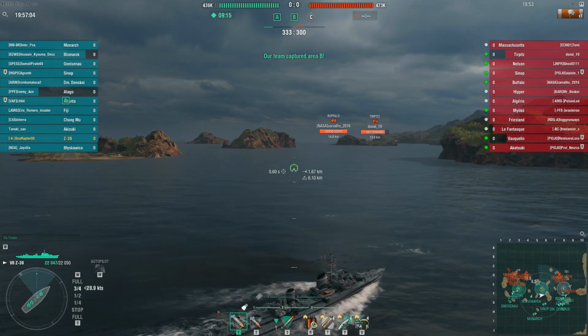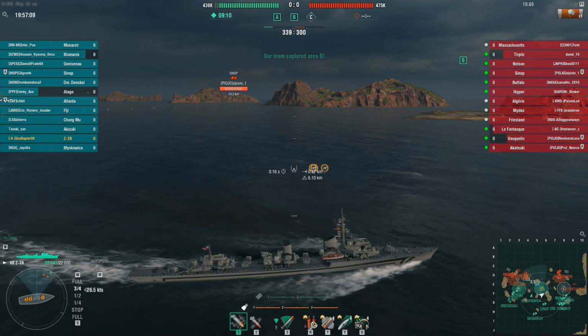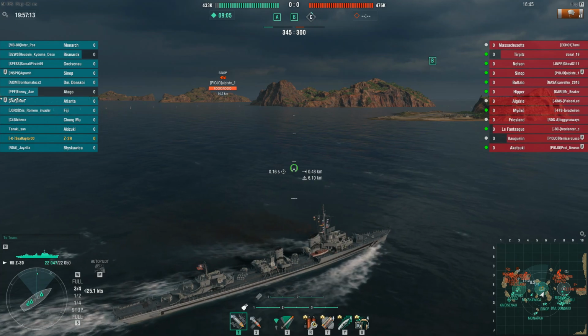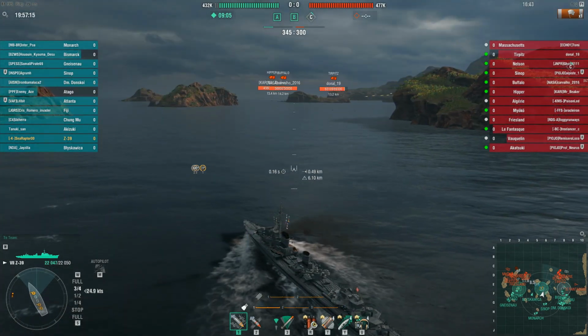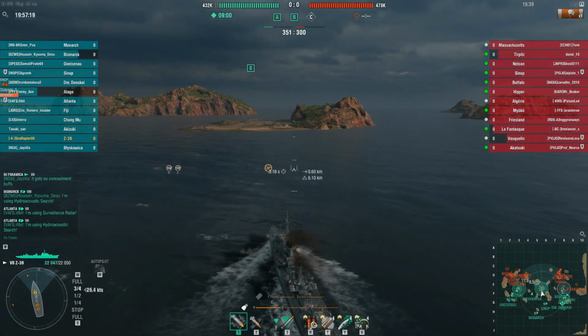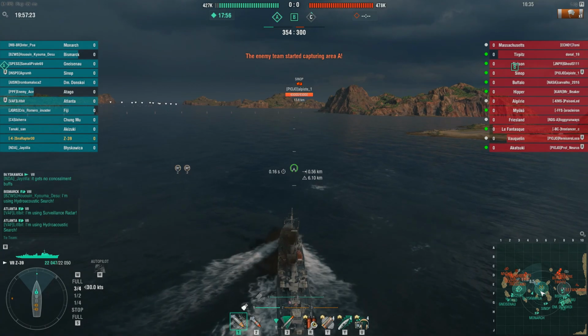But there is a lot of enemy firepower over at A against just a Gneisenau and a Tago and Akizuki. Now, this Blyskawica and I are kind of playing the B cap. He's in the gap there between A and B. I'm, of course, in the B cap, kind of getting turned around to head over in that direction. Most of our team has gone to C.